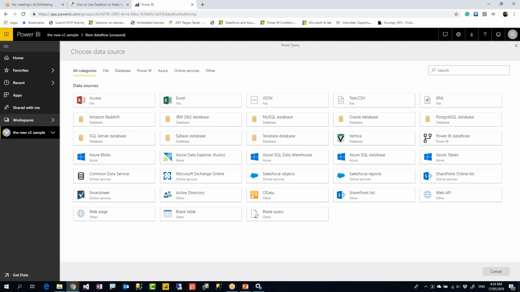So that people don't get the wrong impression: you can actually connect to every source that you can connect to from the desktop version, just that you don't have the icon here. If there is a connection you want to use from the desktop version and it's not visible here as an icon, you can begin writing the script in the desktop version and just paste it here in the Dataflow.